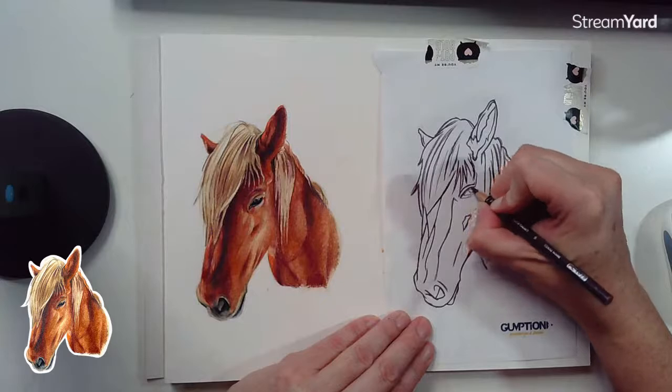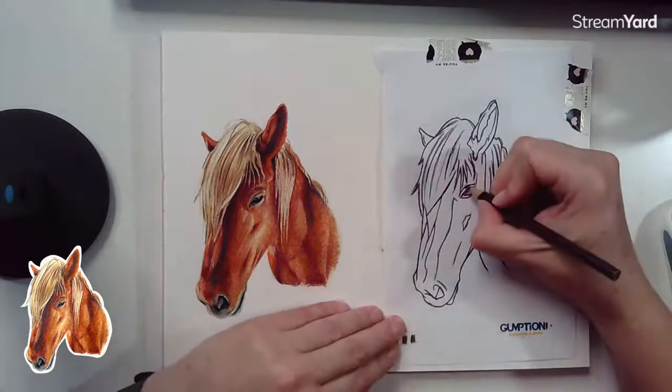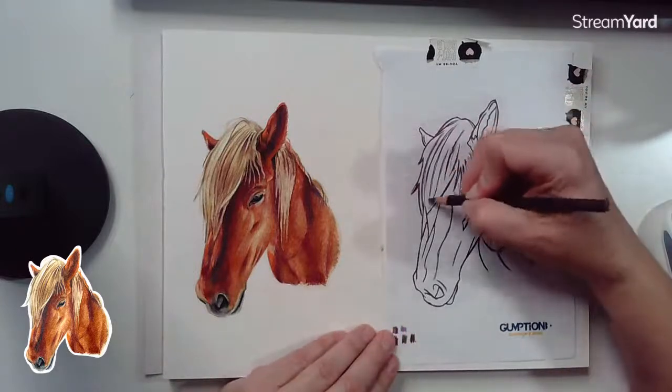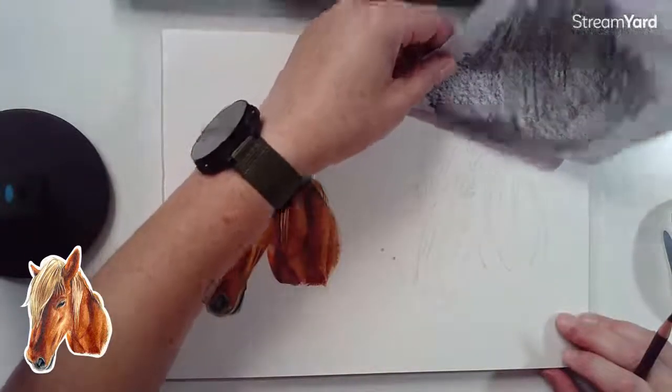I struggled with watercolor when I first learned and was taking classes. So it doesn't mean it will always be that way for you if you struggle. Sometimes practice really makes a difference.